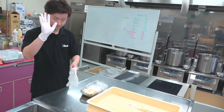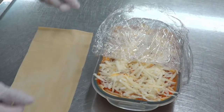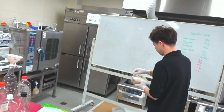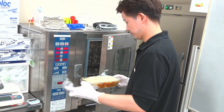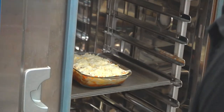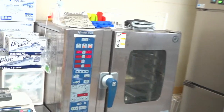So we have Mr. Sun, one of our instructors, showing us how you can make some of your own unique pasta dishes, right? So this is a lasagna sheet that we already made, prepared, and then we're gonna bake it. I'm baking now. It's gonna take about 10 minutes to bake. So it's a rather smaller lasagna sheet. Sorry, we only had this kind of small container. Make sure that you take the wrapper off right before you put it in the oven. Bake it 10 minutes, 180 degrees Celsius, right?